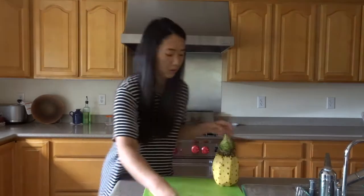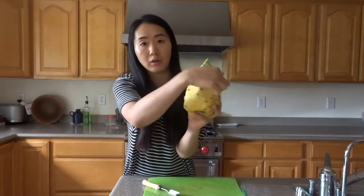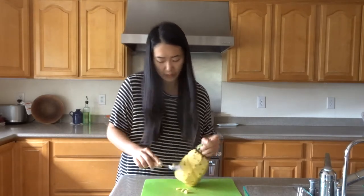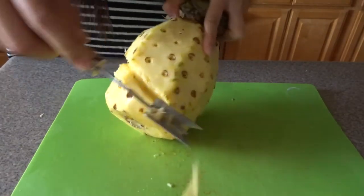Here you just want to cut these little pieces off. Very nice — now you have a mostly naked pineapple. Now we have to take out these little eye pieces. We use this cool tool we got on Amazon — I'll link it down below. If you look at the eyes, they kind of follow a swirly pattern all around, so you just take it and go through it. It takes some getting used to, but you just follow it all the way down.